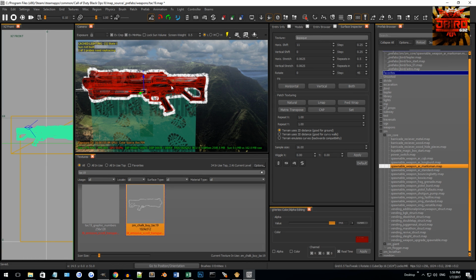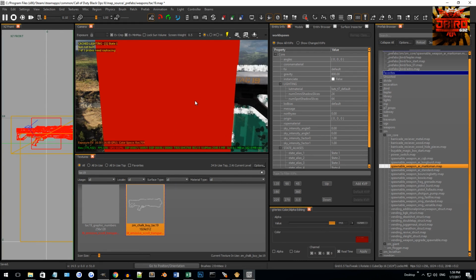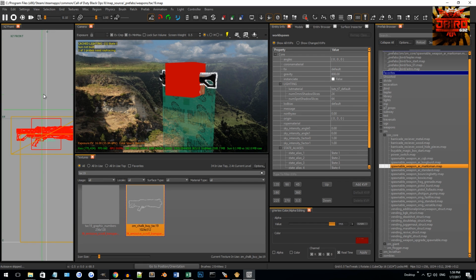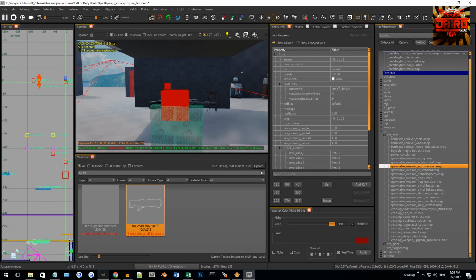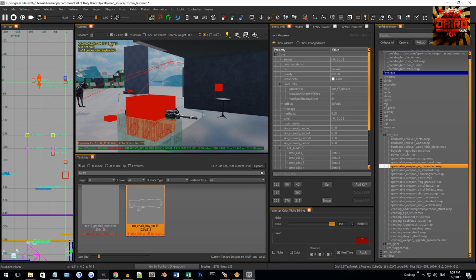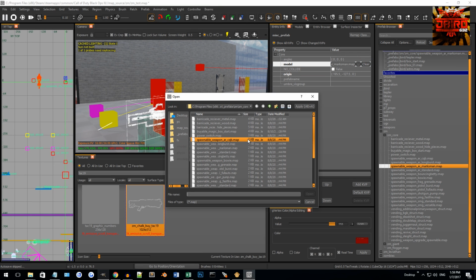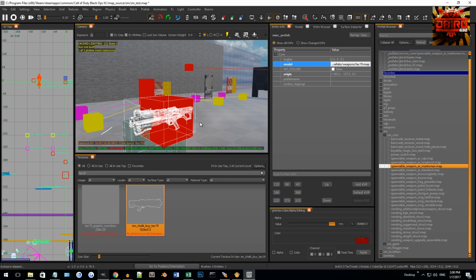Okay, so just double check that we have everything done here. Okay, so that is our wall buy. So now I'm going to save. Make sure you had changed the name already because you don't want to override one of the prefabs. So there we go. Now if we go prefab, leave prefab, so I just right clicked to do that, it should show the original weapon that we have here. But if I go and change this, so I hit N to bring up the entity info, I can go and find weapons, TAC19, and there we go, guys.